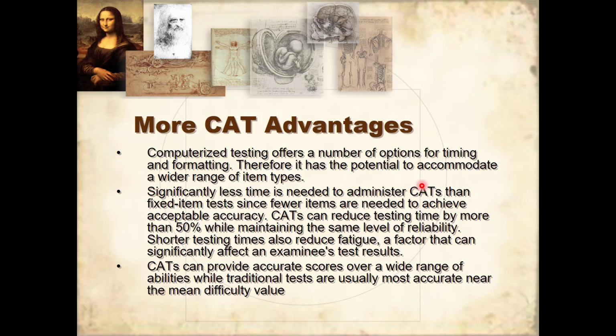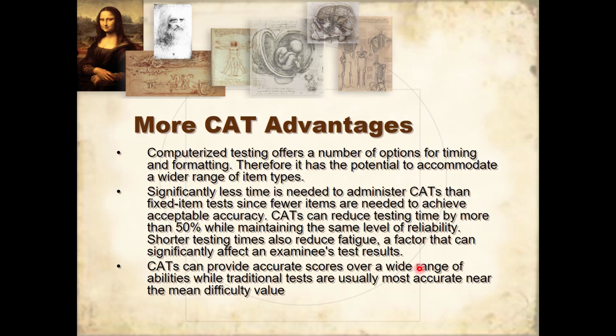The big thing when you get into CAT, over just hosting a paper and pencil survey on a computer, is you need significantly less time. CATs are really efficient, especially for a broad-based test like the SAT, where they need pretty good precision at the lowest levels of ability, the highest levels, and everywhere in between. With CAT, you can just not waste any time giving people items that are wildly inappropriate to them. So you really can get a lot more efficiency. This is a big deal because you have to worry about test fatigue and examinee experience and things along those lines. So it's really important to have that, which is a huge advantage of CAT.